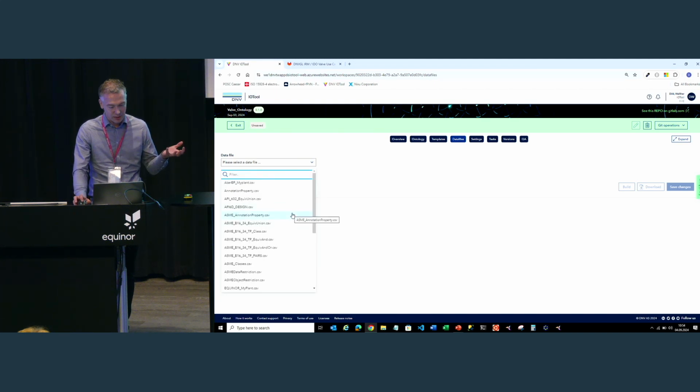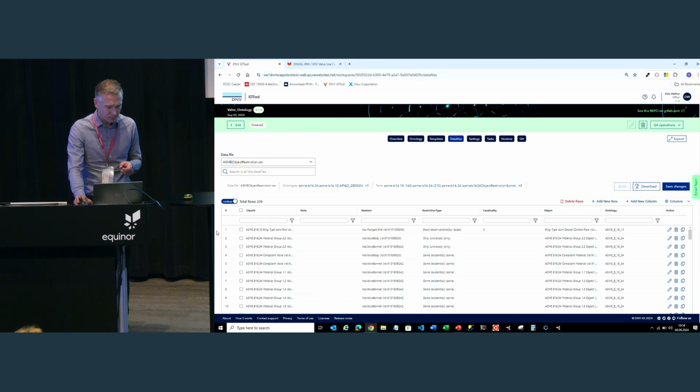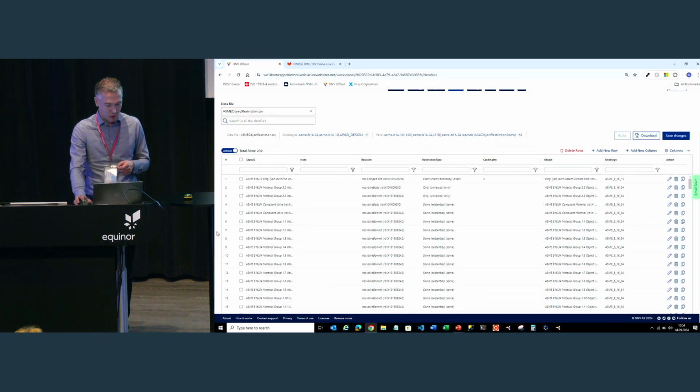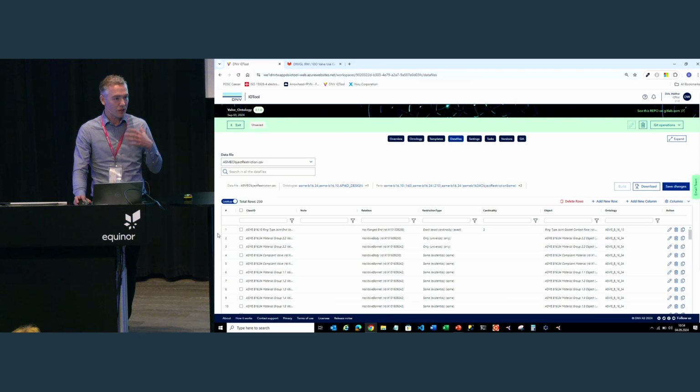This TR2000 standard references other standards such as API standards and ASME standards. Let me just open an ASME file. So this is a data file, and here it opens. It is shown in the form of a table. The I/O tool features all the sorting and editing facilities that you would hope for when working with a table.